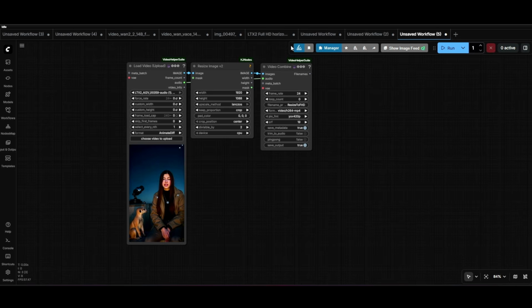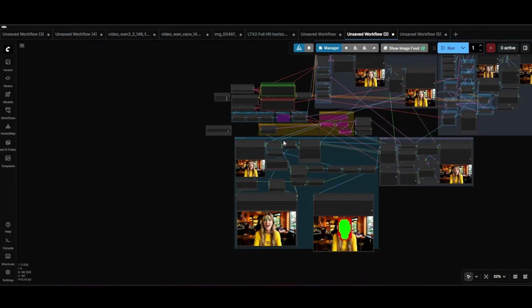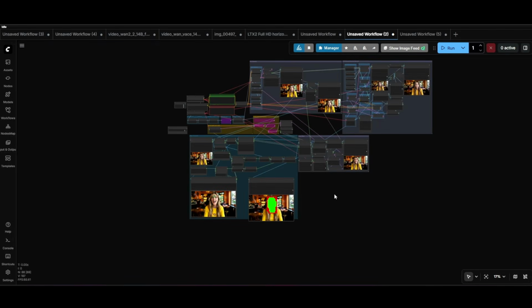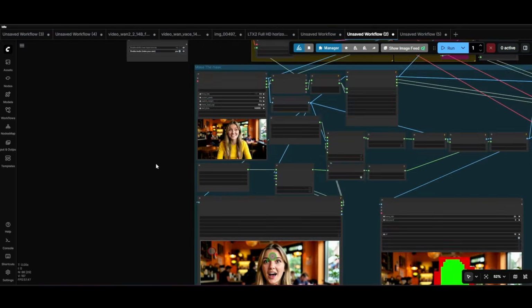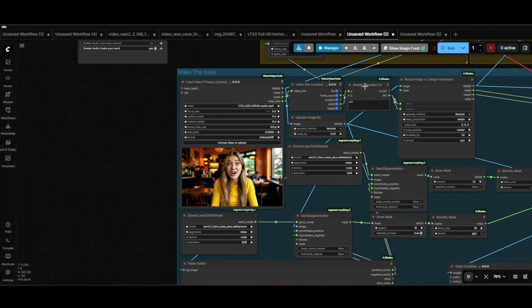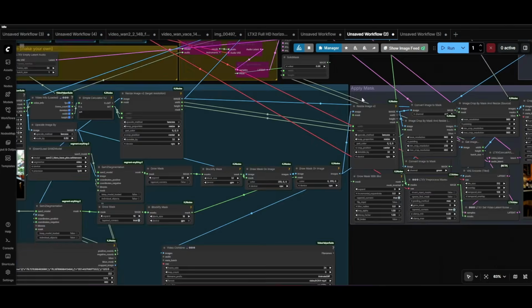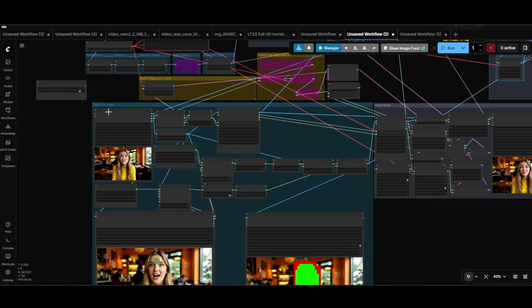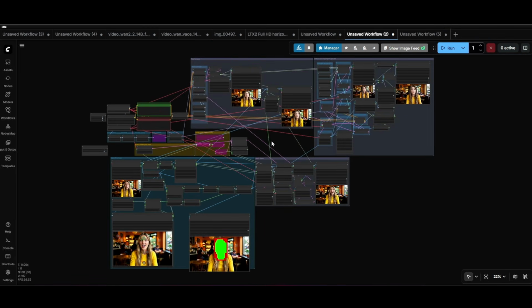So if you want to create something, I would suggest doing this first, because you need to match this size. Otherwise, you're going to have some weird issues, and just some crazy stuff happening with the masking. So that size has to match. And when the size matches the video size that has to go in here, all of the other sizes are going to be fine. Eventually, I'm going to fix those, and you can just use any type of video, and in theory, it's just going to be fine. But for now, this is what the workflow can do, because it takes a long time to do these things.